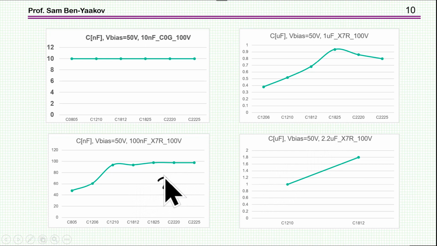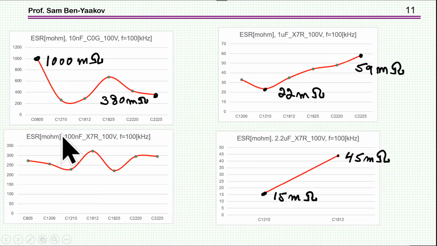The important thing is to be aware that for these sizes, there is almost no change for this particular capacitor, while for these sizes, there's a lot of change. This is very important to realize. And then I move to the ESR. Again, there's quite a bit of a change.